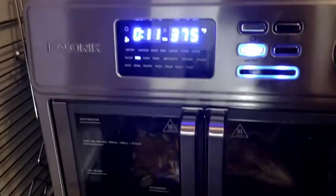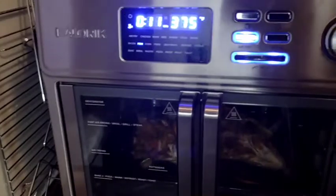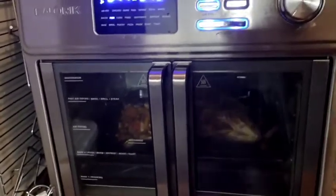Okay. So this is what I did. I put it back in, and I added about 11 more minutes to it. So, yeah, I'm going to let it cook. Just going to let it cook. All right? But so far, it tastes good. Just try it. Put in what you like to put in, but definitely put the stuffing in. The stuffing is the star of the show.